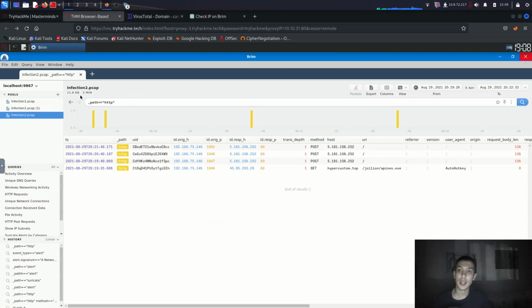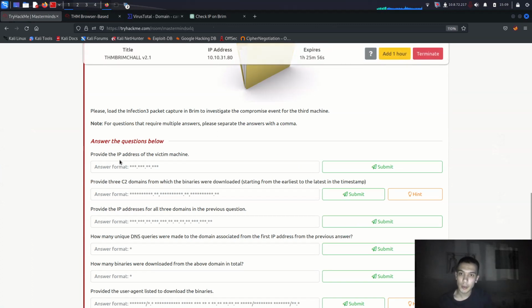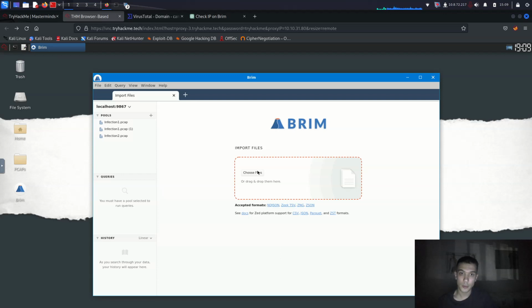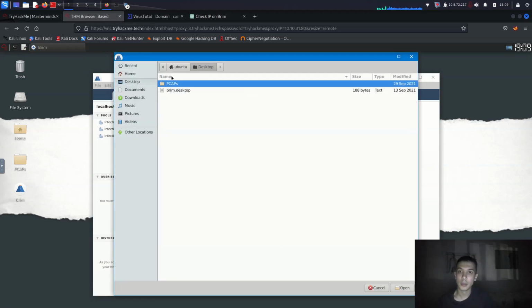Now it's time to work on infection 3, guys. So this is really cool. I love the blue teaming actually, but I'm not blue team. Okay, choose files. Go to desktop, pcaps, infection 3 pcap.